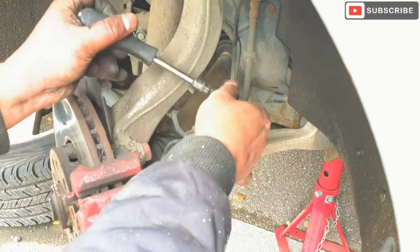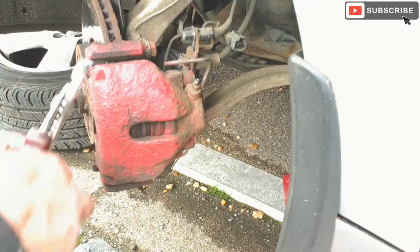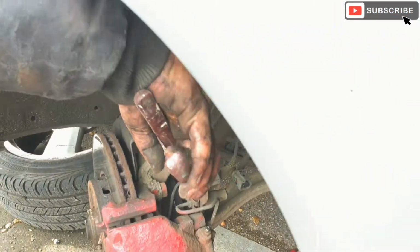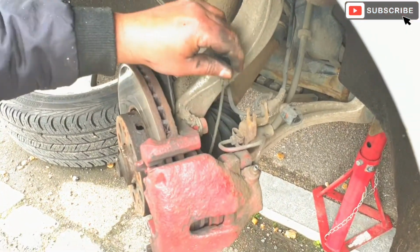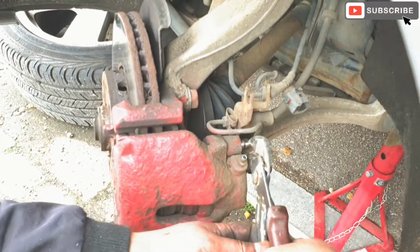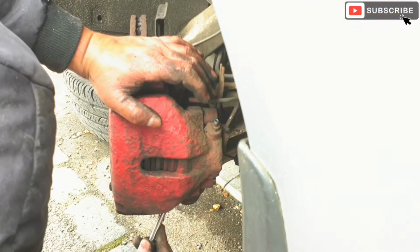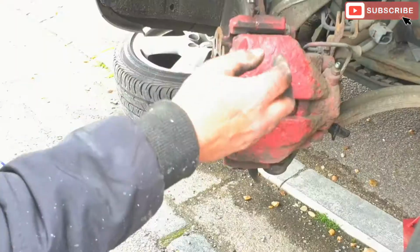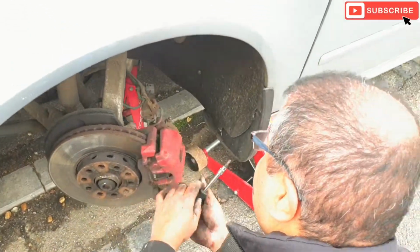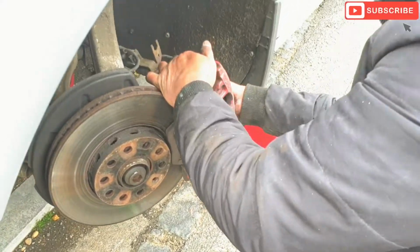Okay, now we are taking the brake wear sensor. Okay, and this is in order to take it off from the clip. So these are the guide pins I've just pulled out. I'm using a flathead screwdriver to take the caliper off.